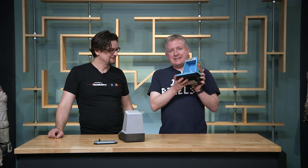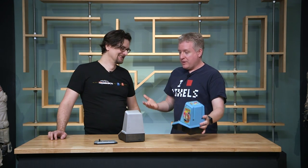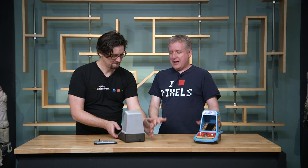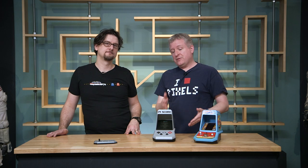We can't close without thanking Steve Lin, who lent us this perfect-condition original Donkey Kong, which you were able to model off — and it turned out great. I am so happy with this project and can't thank you enough for all the modeling. Thanks for bringing me a great project — it was a lot of fun. We have lots of other ideas for future projects, but we'd love to hear yours too. Come over to tested.com where you'll find all the files to make your own Pi-Score, plus the 3D files and a hardware list. We'll be in the comments if you need suggestions or help. If you have ideas for other projects, let us know — we're open to anything. This series is brand new and the sky's the limit. Let's go find some people willing to play a little retro gaming.